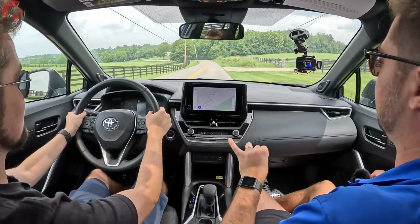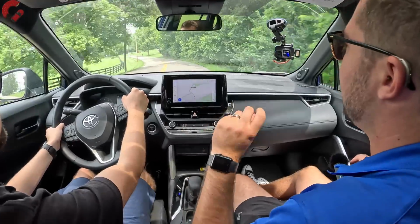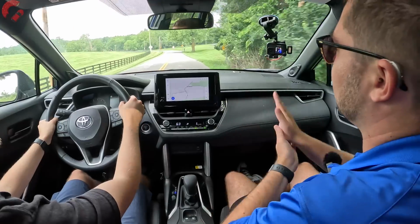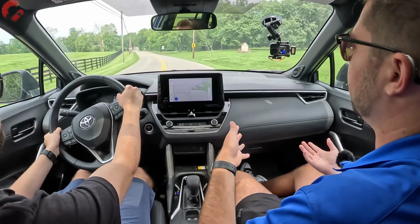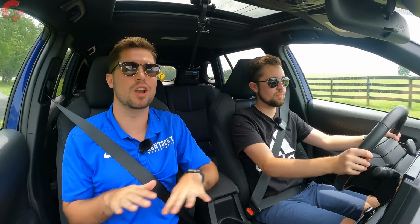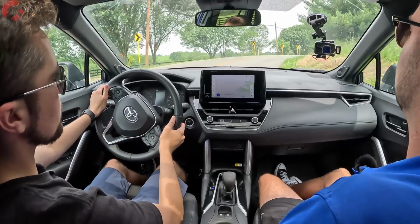Yeah, but definitely. I mean, the electric torque off the line is really the thing that you'll notice the most. You hear us talk a lot about it if you've watched our other hybrid reviews, but having that battery pack and the electric motor to kick you off the line really does help out, especially when you're in a weaker engine model. You know, it helps it feel spunky and torquey off the line, which is something that none of the rivals have unless they're hybridized. Right, and ultimately, this is the type of vehicle most of the time you're not going to be driving flat out where you just hammer it to the ground. And when you're driving at a more normal pace, that's where you in particular feel that you have plenty of power.